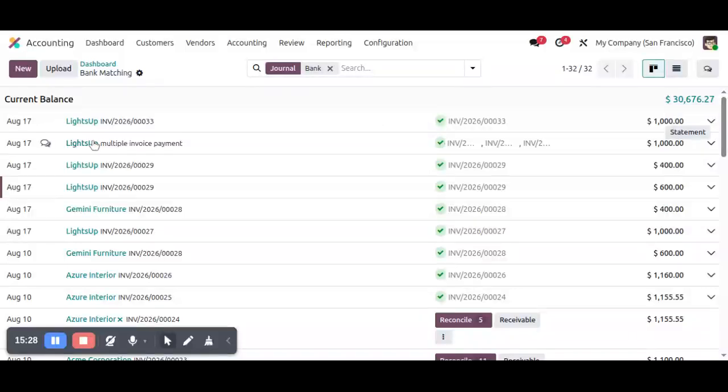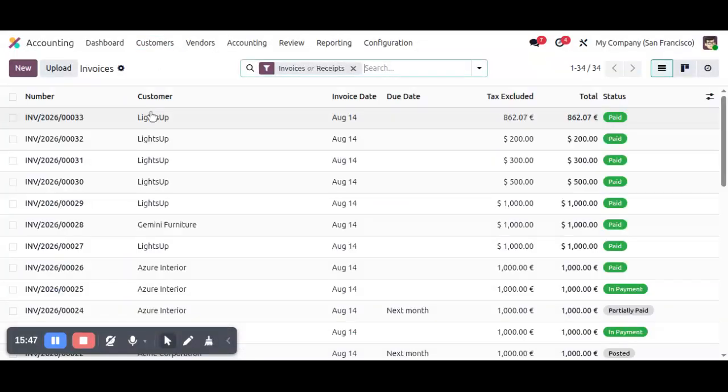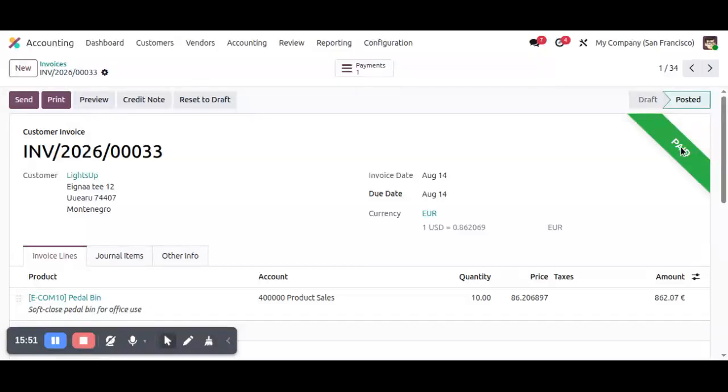In here you can see we have to create a bank transaction for our invoice 33. Now go to the invoice section. In here you can see we have a paid state in our invoice.